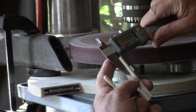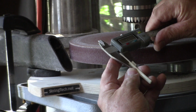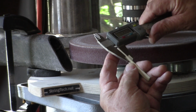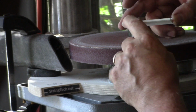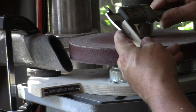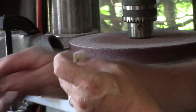I want to bring this down to 97. 97.5, this is the original Martin saddle press fit. 98.5, okay. So we want to reduce the thickness of the leg that goes into the slot in the bridge. Depth 108. 98. Oh, okay, we've arrived.